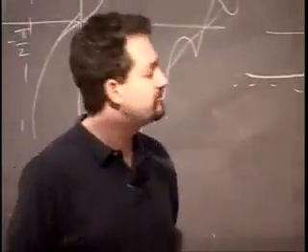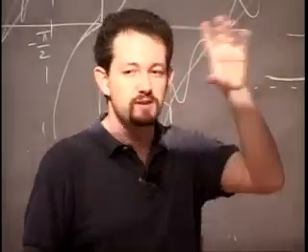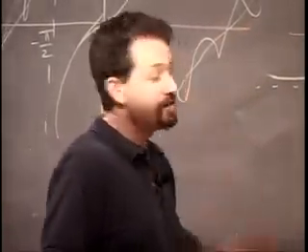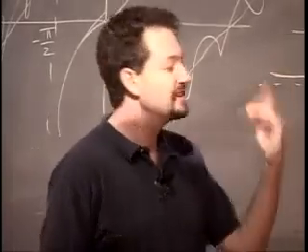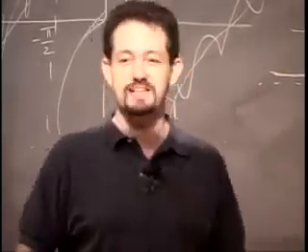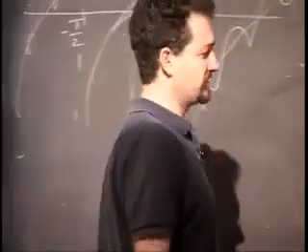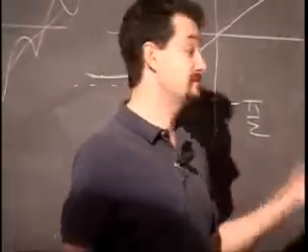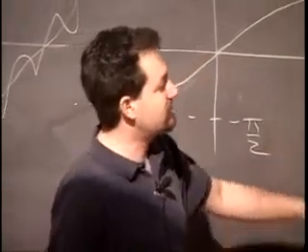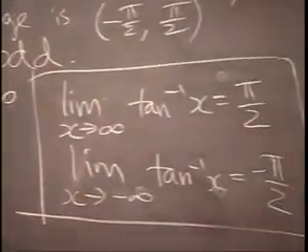Sometimes they're just stuck on as a factor. You take any limit at infinity, or minus infinity, and whatever it was, it could be a poly over a poly, or one of these trig things, sandwich principle, who knows? And you just multiply that by inverse tan of x. And of course, the answer's the same except multiplied by pi over 2. You just separate the product of the limits. The limit of the product is the product of the limits, etc., etc. The point is, know these formulas because they do slip in from time to time.